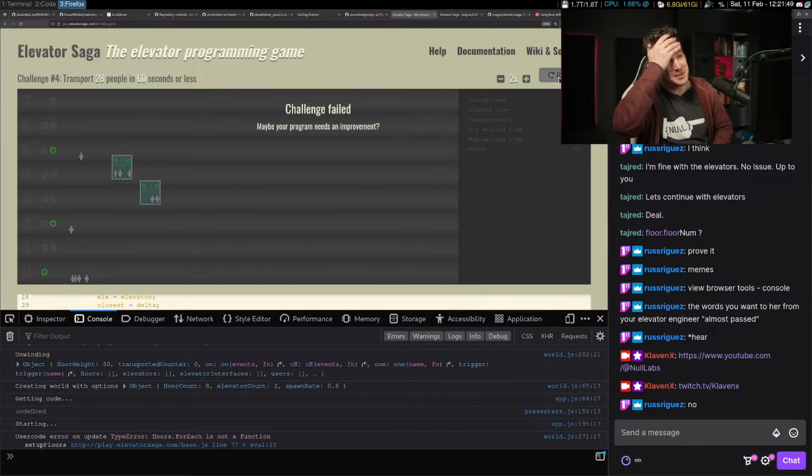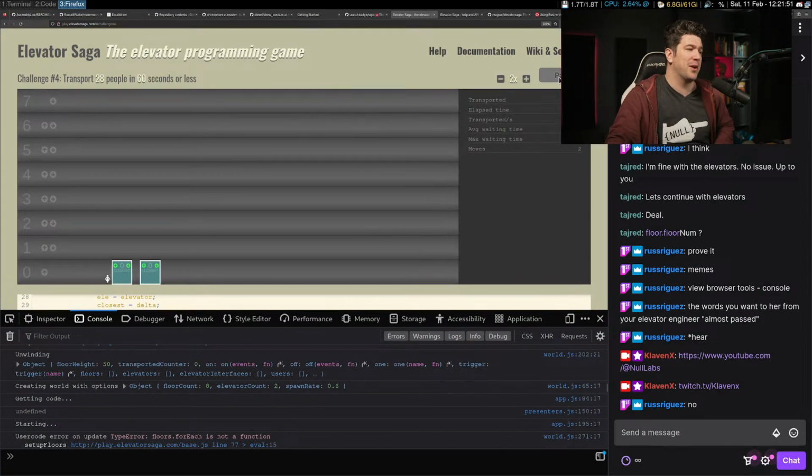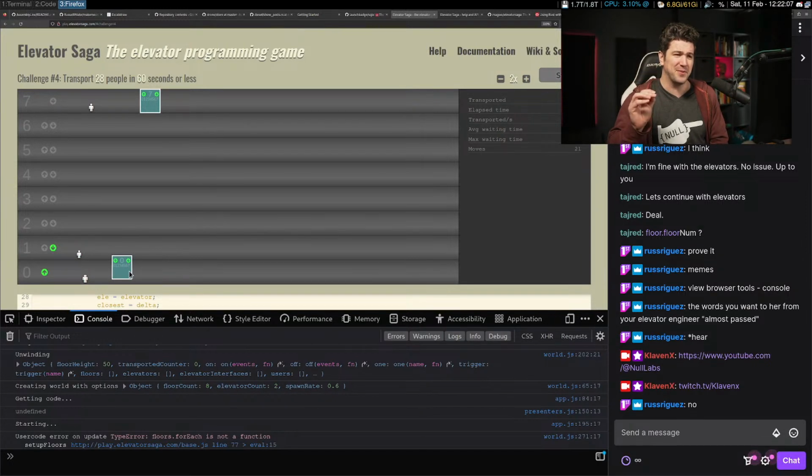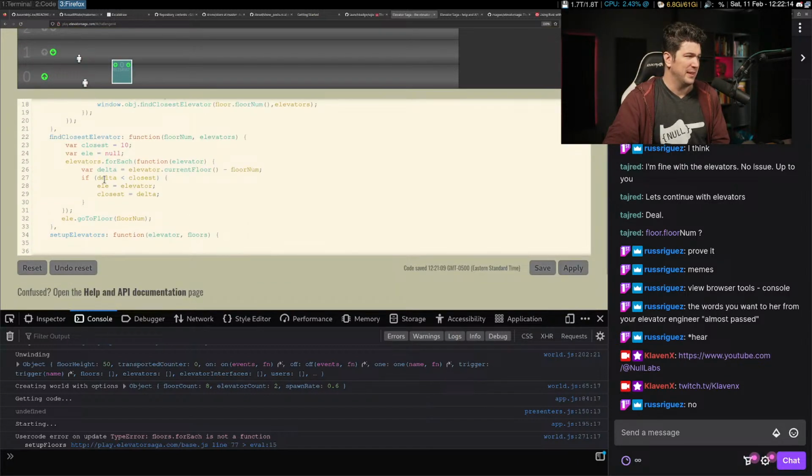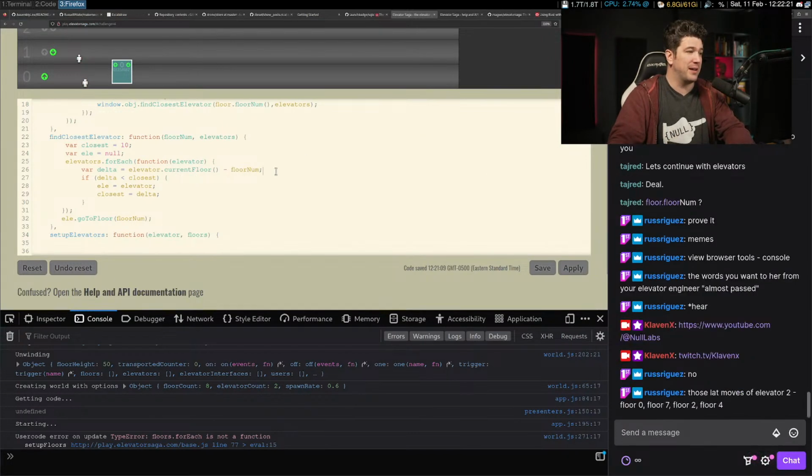Let's try to analyze what's happening here really quickly. This one was obviously not the closest one, and it went here. And this one was right here, and it went all the way down. So our closest elevator function is picking the farthest elevator, I feel like. Oh, we didn't take the absolute value. How do I take the absolute value?